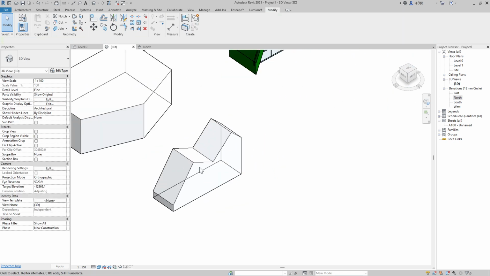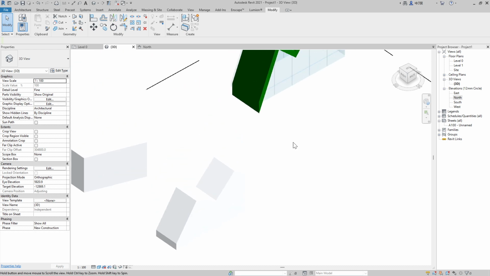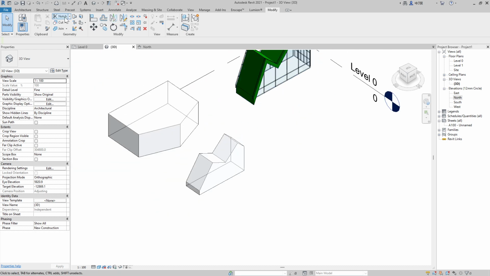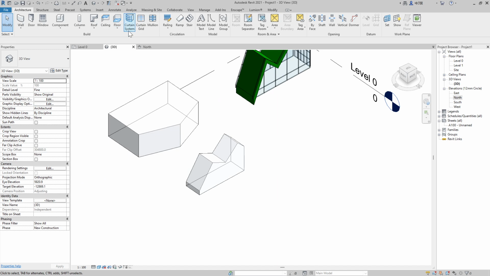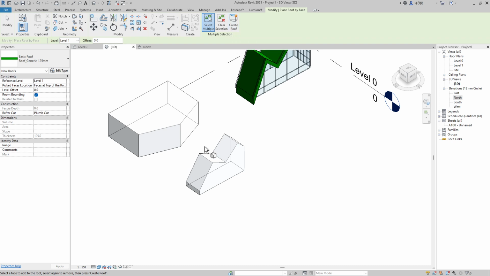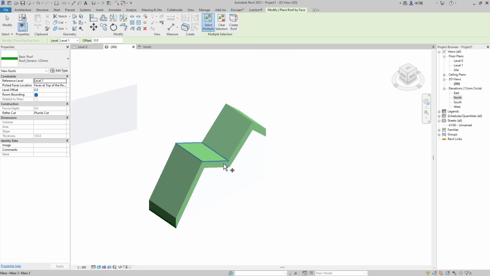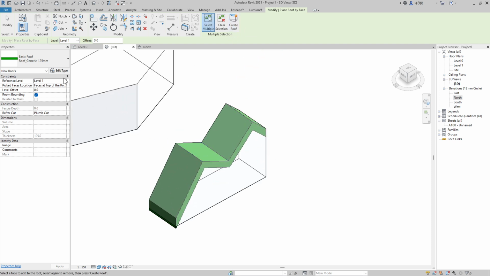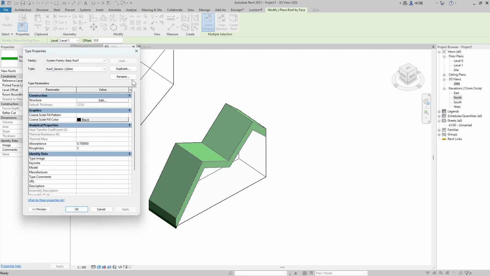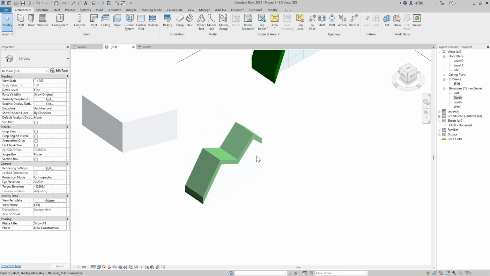Now, step number 3 is the time to change it to the roof. So let's go to Architecture, Roof by Face. We can pick the faces, 1, 2, 3, 4, and then we can say create roof. Here we go. You can adjust your roof type, roof thickness, your green roof here, and also the bottom.